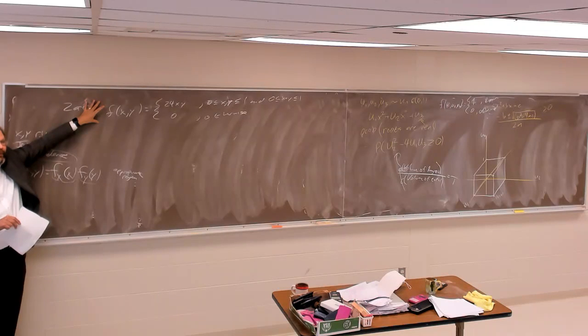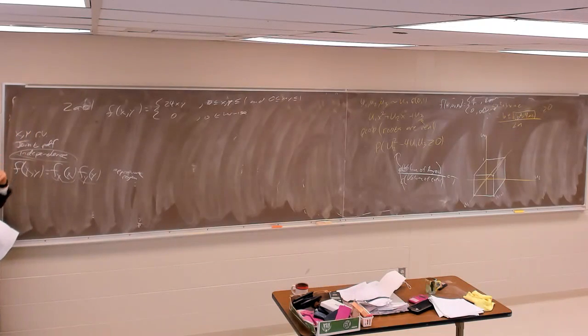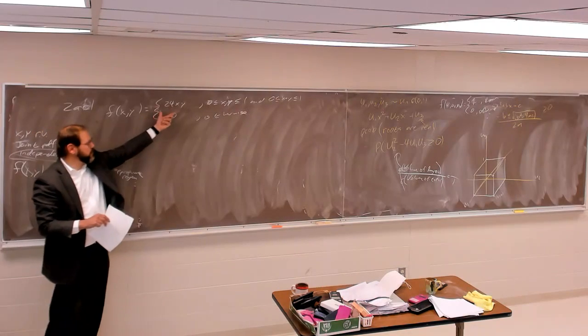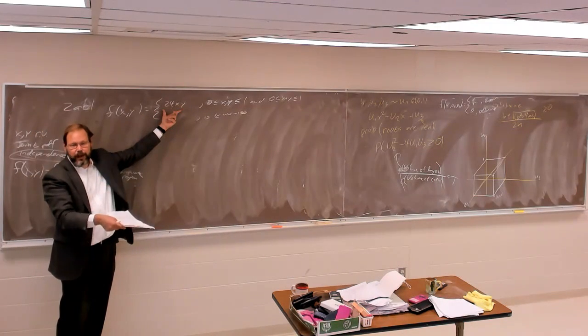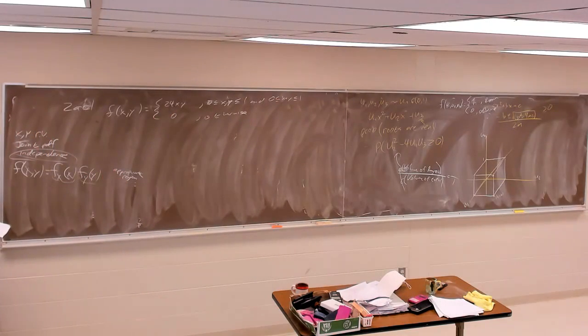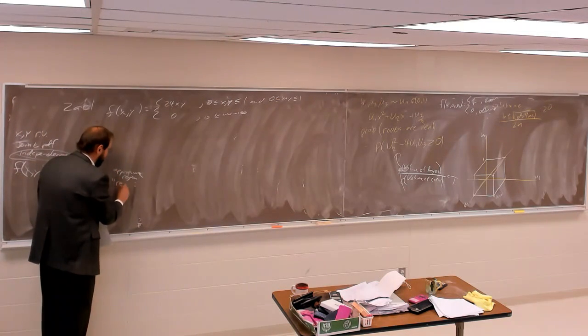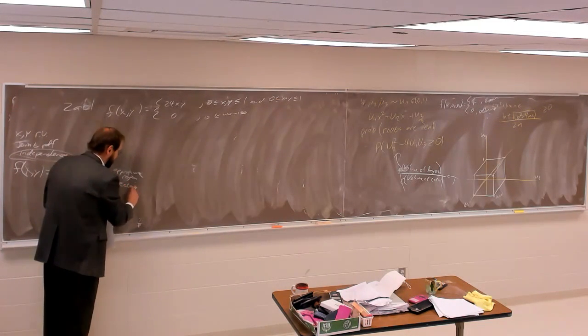What's that? Because the 24. No, 24 is okay. I could break it up as a 6 and a 4 or something like that if I wanted to. I mean, is it true that the function is the product of a function of x and a function of y? Is that true? So the problem must be the appropriate region part of it. And what does appropriate region mean? First of all, it has to be rectangular.